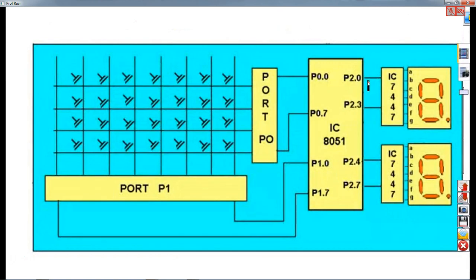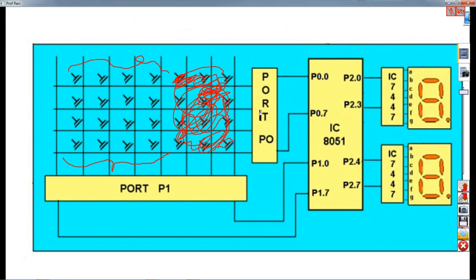Now you consider only 4 rows and 4 columns, right? Take it as an exercise.